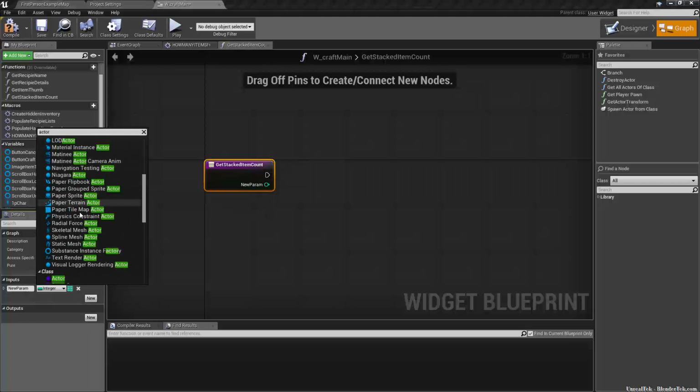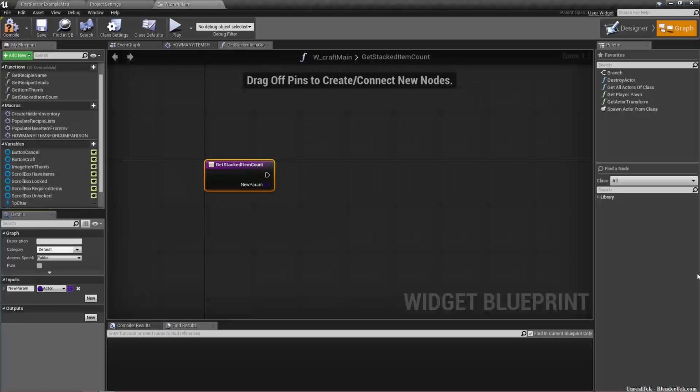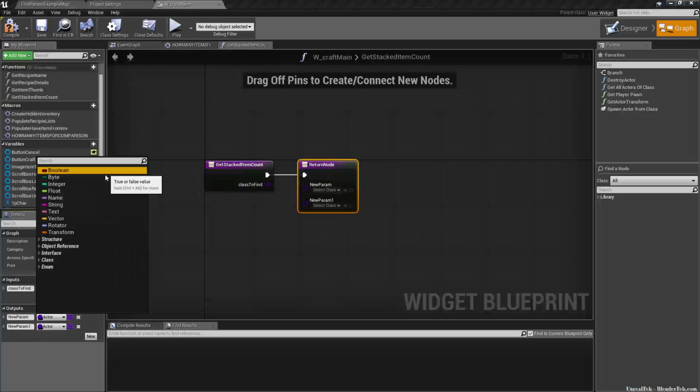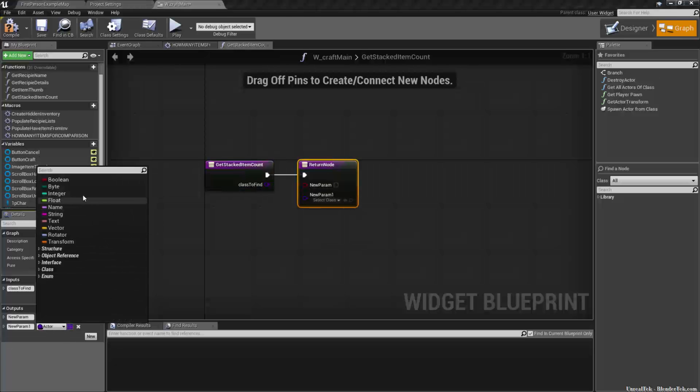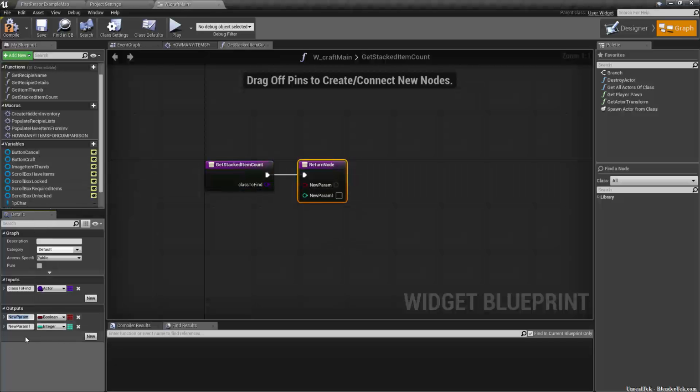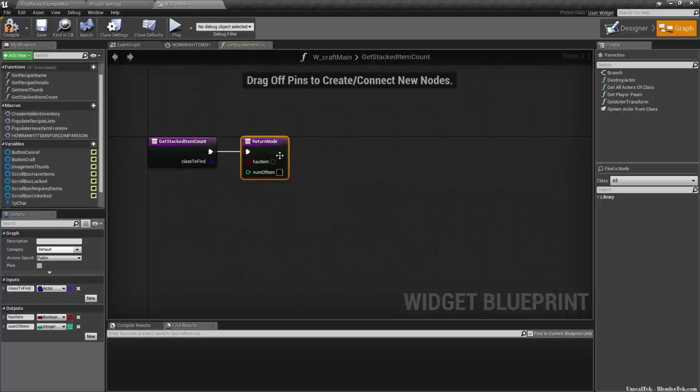Actor, go down to class, and so we'll call that class to find, and it needs 2 outputs. I don't know if it needs them, but I used it just because I found it easier to debug. Has item and num of item, and that'll be an integer and a boolean respectively. So we can disconnect those and bring the return node way away for now.